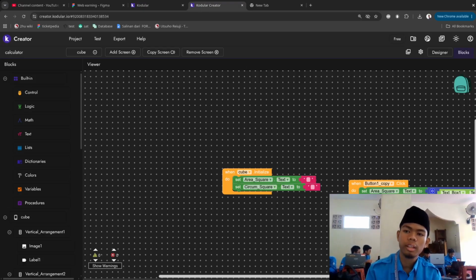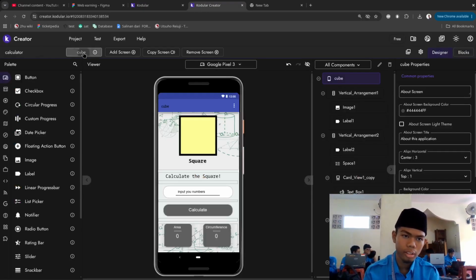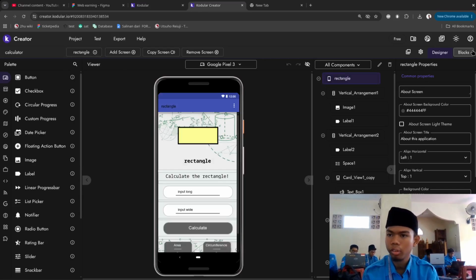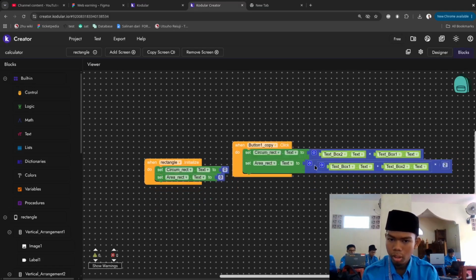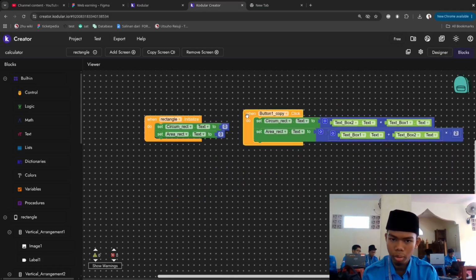And there's about 8 different screens in here with different calculations in the blocks, and all of them have almost the same logic.